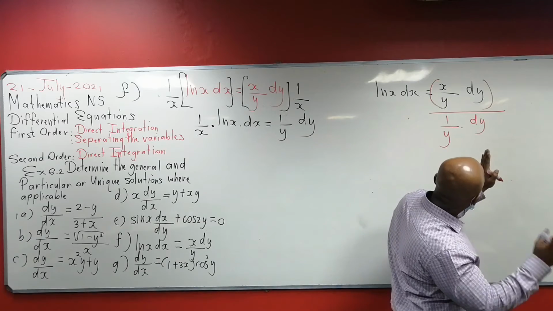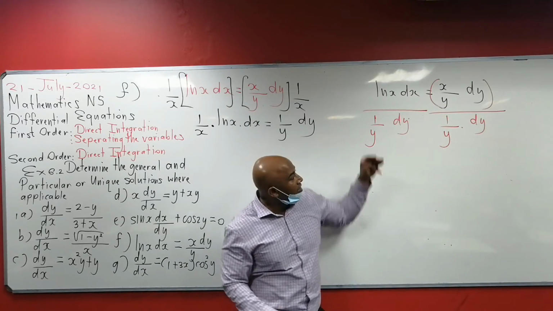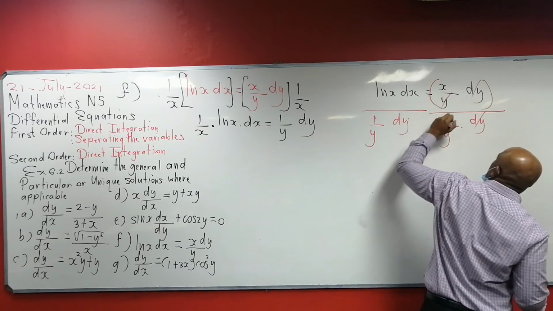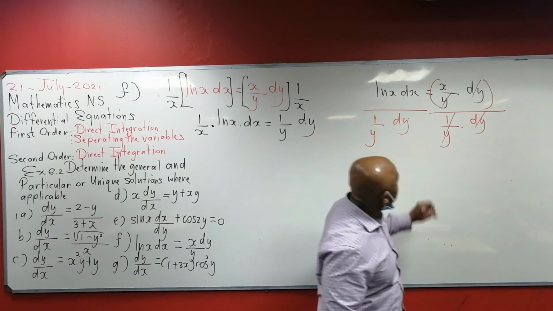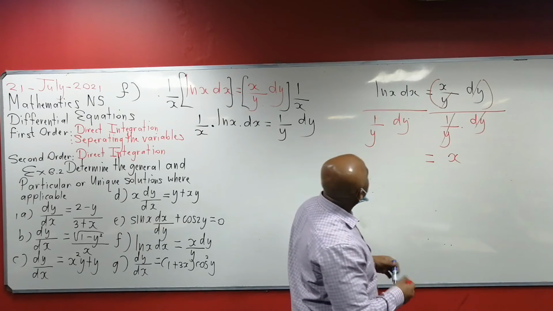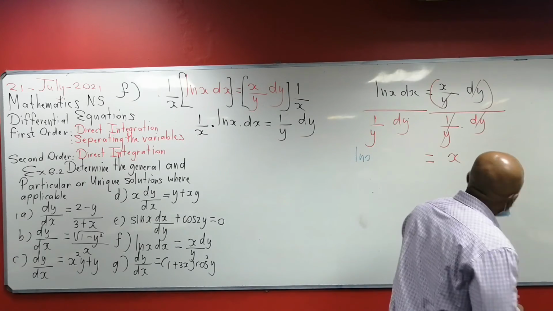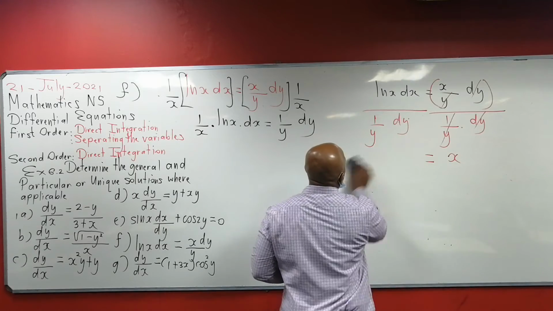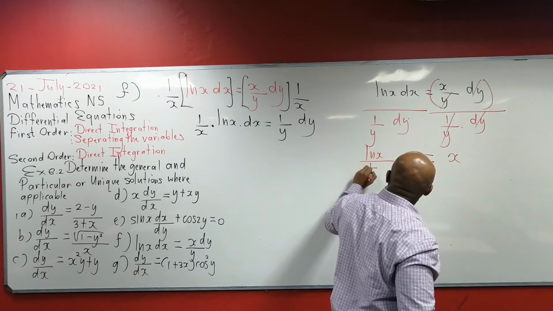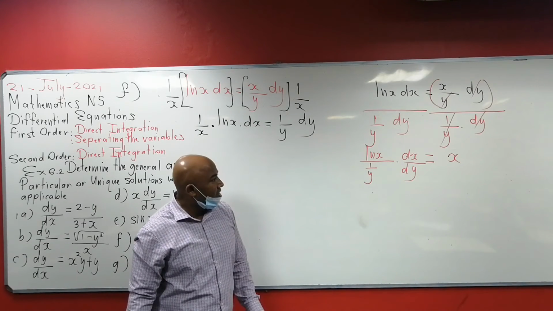Right, so if I do it on the right hand side, that means I need to do it on the left hand side. This is what he's saying now. You have to divide by 1 over y dy on the right. So what will happen on the right? dy and dy cancel. 1 over y and 1 over y will cancel. So therefore, I will end up with just x on the right hand side, and on the left hand side I end up with ln x divided by 1 over y, and then I got dx over dy there.